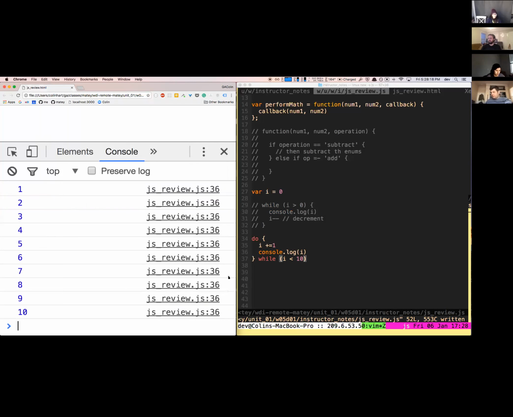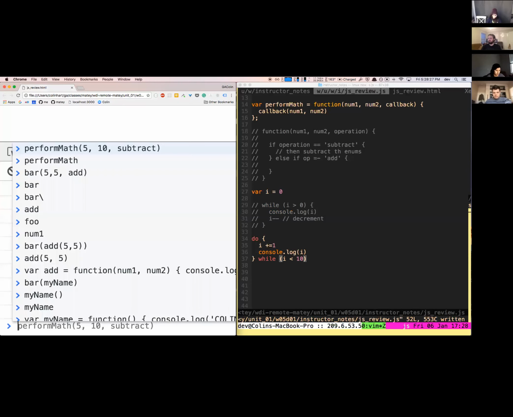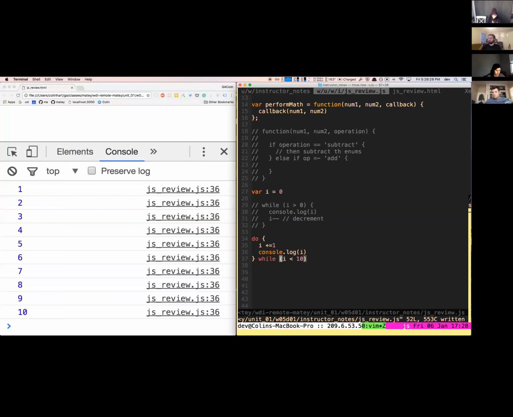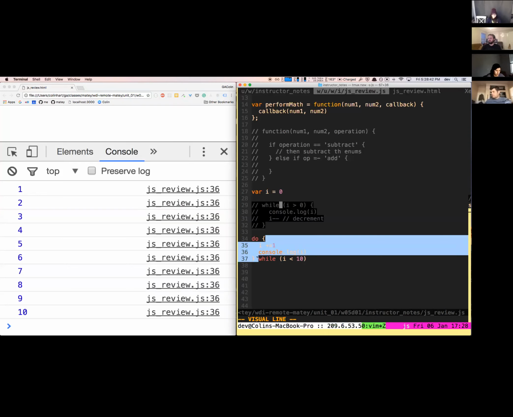It checks that last, and when it sees that it didn't meet the expression, then it cancels out. So it's going one more because when it runs this, it doesn't know that i is less than 10 yet, right? Because you're not checking that. You're saying only cancel this after the code in the block has run. Run the block, then evaluate whether or not it's true. This one is evaluate if it's true, then run the block.